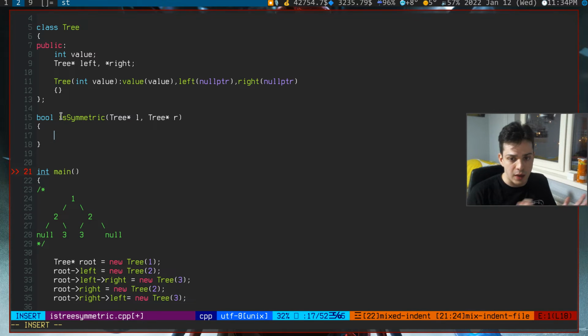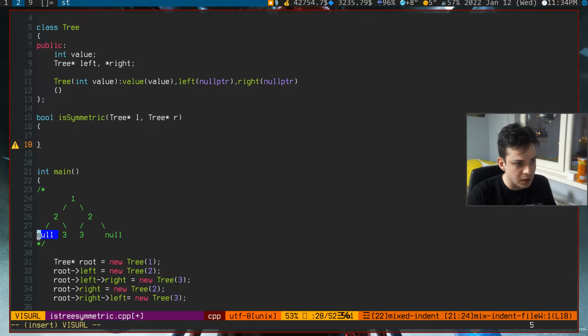As you might know, all recursive functions need to have a base condition. So what will be our base condition here? If you look at the tree I drew here, and if you see these two nulls, if both of them are null pointers, we know that this tree is symmetric and we need to return true from there. So we are going to compare it with an AND operator, okay?